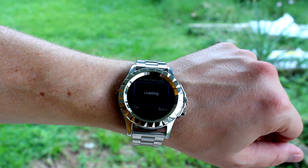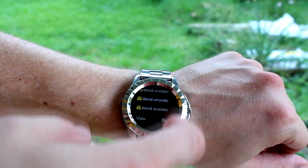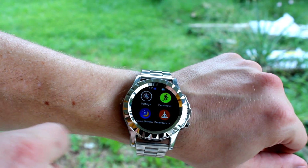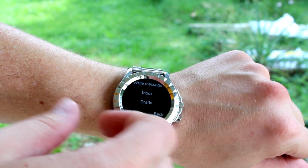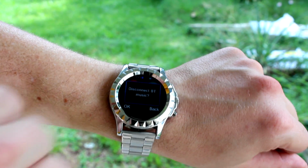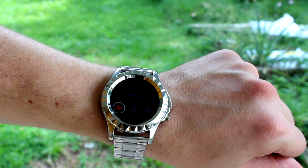Looking into the dialer, you can dial straight from the watch as it has both a microphone and a speaker on it. You can also message, although I wouldn't necessarily recommend it because it uses a T9 keyboard, and with the digitizer being flaky every now and then, it's usually very difficult to actually respond to messages. Receiving them, on the other hand, is very handy, as it pops up a small dialog box where you can view the message that pops up, and that goes for any notification, and swipe through the rest of the notifications that are present on your phone at the moment.